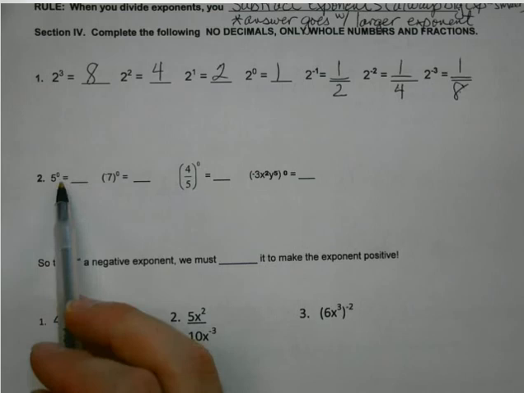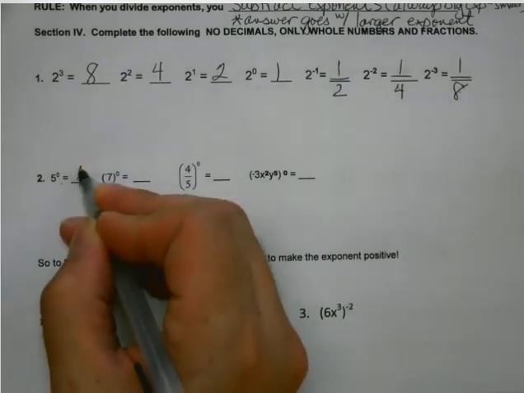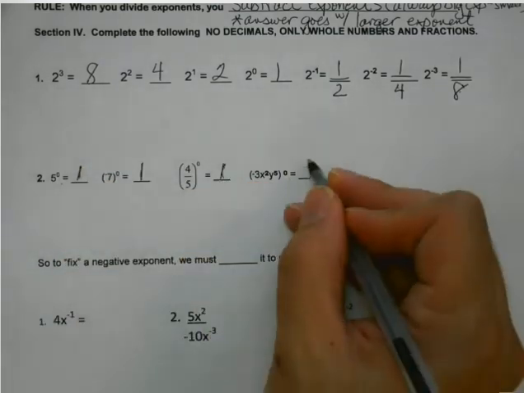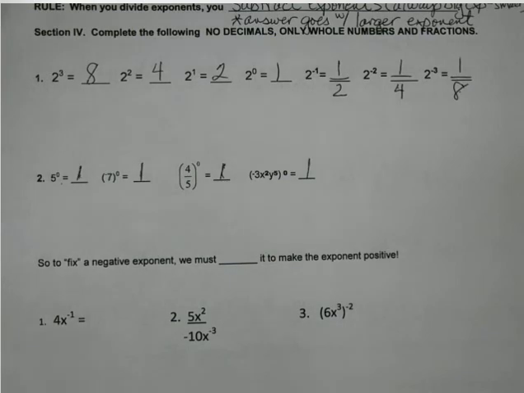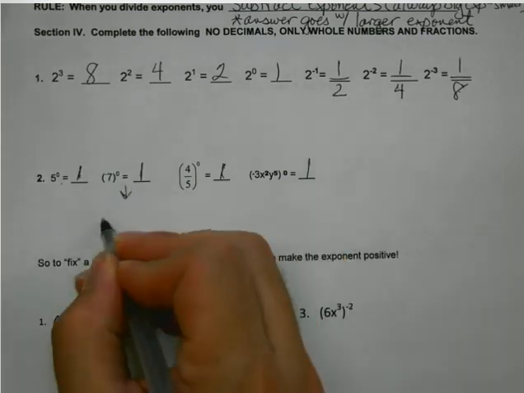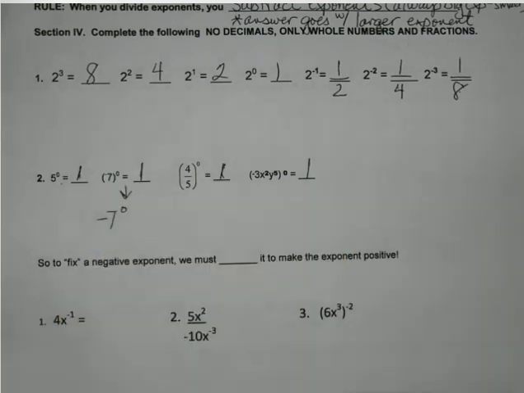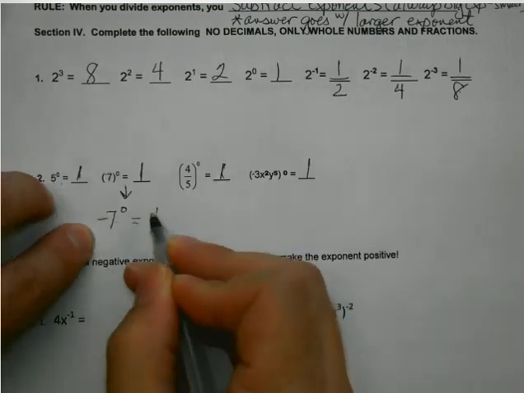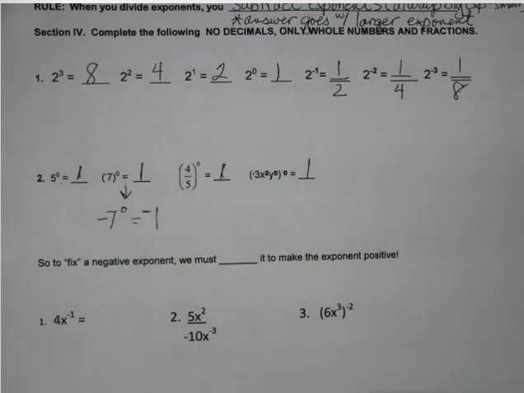And like we were talking about before, things to the 0 power, whether they're numbers, whether they're variable terms, are 1, with one exception. Let's say this negative 7 to the 0 didn't have the parentheses around it. In that case, we do 7 to the 0, which is 1, but then the negative comes out front. So you have to watch out. That's one little detail that can get you otherwise. Okay? But let's say you do end up with a negative exponent sometime, even though we don't like dealing with them.